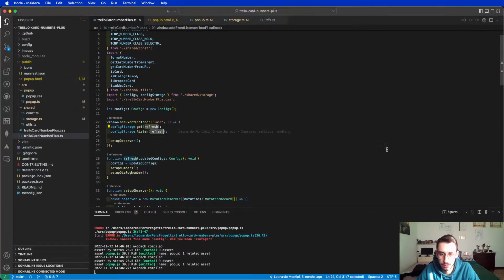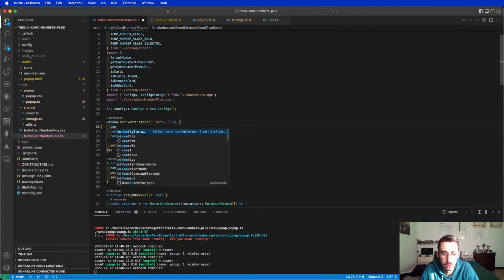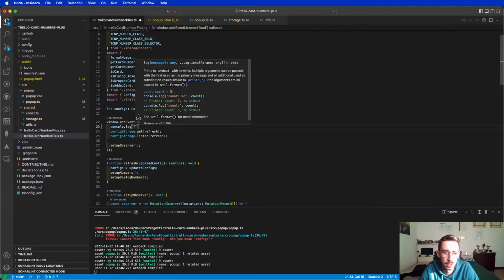So in this case, just to make sure we got it ready, I want to compare, actually I want to console log, because I want to make sure everything is working.